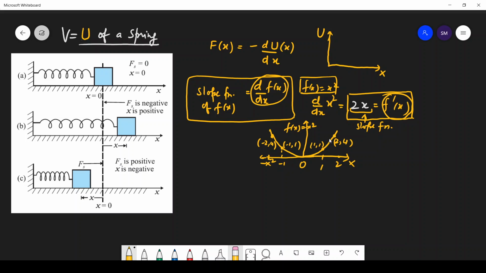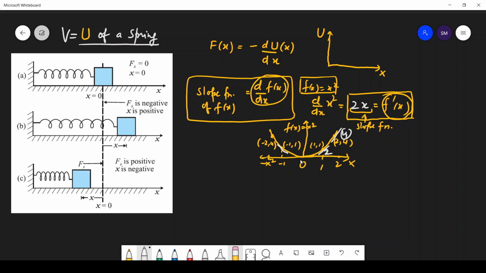Now what is this 2x at any point, students? The slope here is 2x. So 2x is 2 into 1, which is 2. What is the slope here? The slope has increased. 2 into, what is x? x is 2, 2 into 2. So the slope is 4 here. What is the slope here? This is a negative slope. Put x equals 1, so the slope was 2.